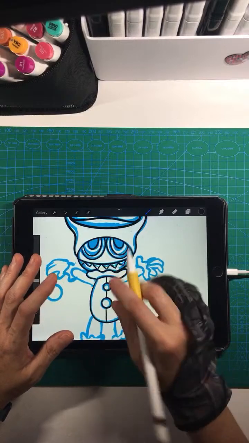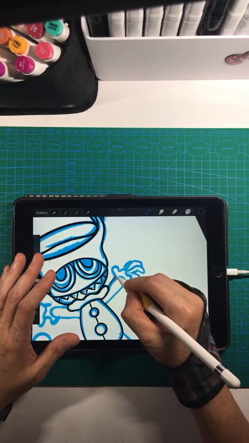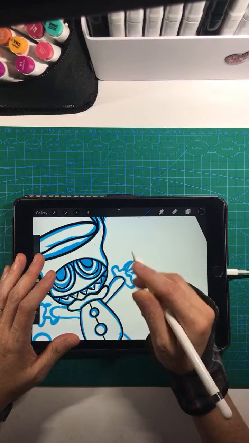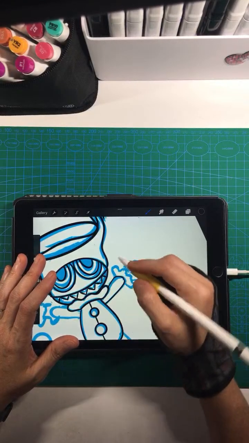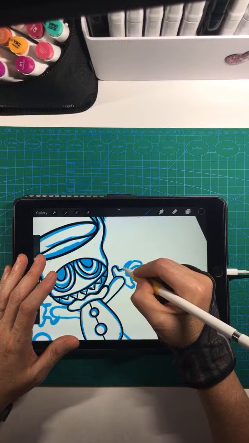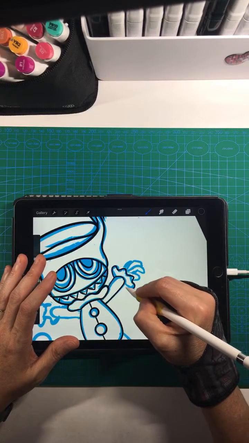I don't know yet what kind of pattern the clothes will have. Like I said, I'm just tracing it right now. I'll decide that pattern later.